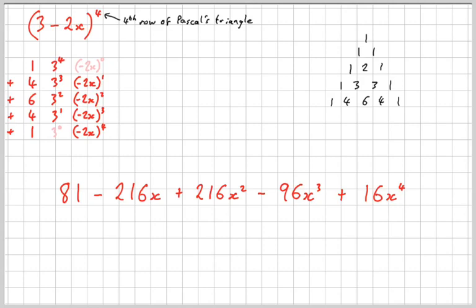And then just keep going and we get the whole thing there and then we finish. Now, sometimes in these problems, they ask you to only give a particular term in the expansion or the coefficient of a particular term. In that case, just identify which term it is they want. Let's say, for example, they wanted the x cubed term. Well, you just do the same thing, but you only do this row here. So you know you're going to have to be raising the minus 2x to the power of 3. And that means we must be raising the other term, the 3 in this case, to the power of 1, because the powers have to add up to 4. And then this binomial coefficient here is either 4C1 or 4C3. In both cases, they give you the value of 4.